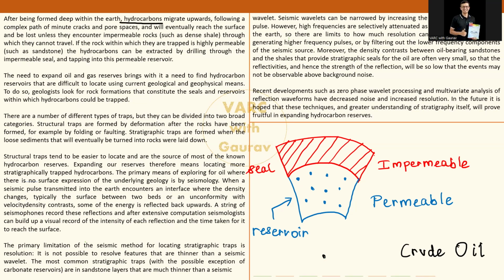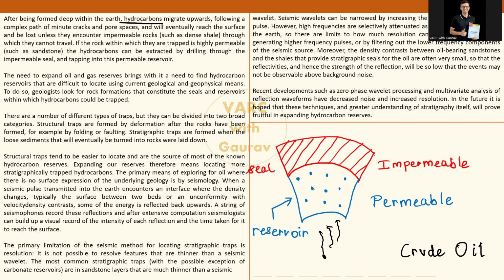Okay? Now, what is said is that it is formed deep inside the earth, then it starts rising up. Okay? Because there are a lot of cracks and pores inside the earth's surface. Also keep in mind, earth is not hollow within. Okay? It is completely solid right down to its inner core. Completely solid. When I say that, of course, you have to imagine a lot of rock, very hard rocks below the earth's surface. However much we dig, at max mankind has gone barely beyond the surface. Earth is very deep. So deep inside, it's all a lot of rocks, a lot of geology and everything happening inside. So the passage says that this crude oil, which is formed deep inside the earth, starts rising up.